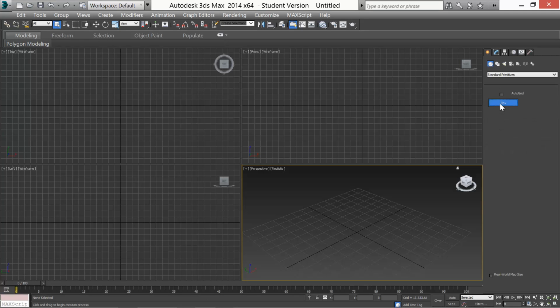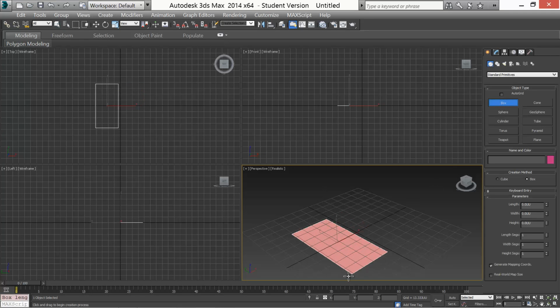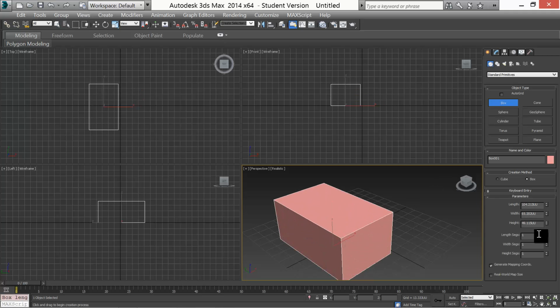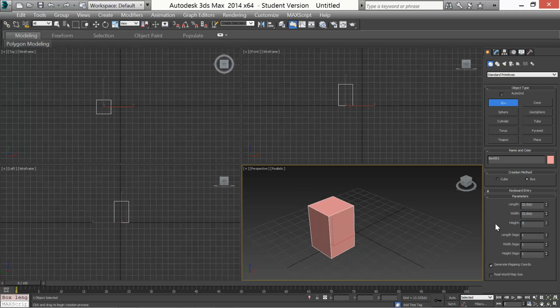What I'm going to do is basically create a box. I'm going to make my length, width, and height 32 by 32 by 32. My segments are going to be 3 by 3 by 3.